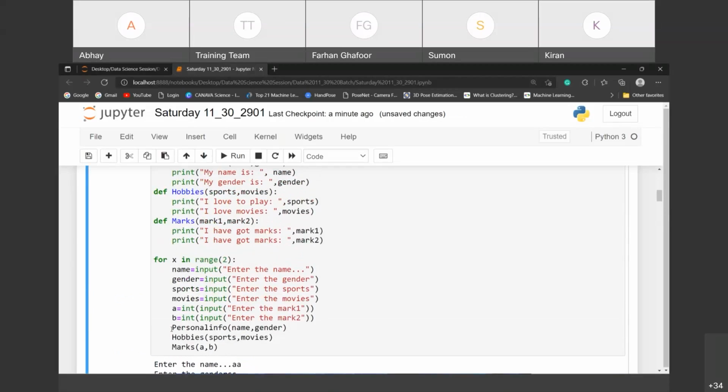Actually, I have done only one thing. Your code was outside of the loop, so I entered this code into the loop. That's it. Whenever the input is taken, these three lines will hit and print. The second time they hit, then print again.